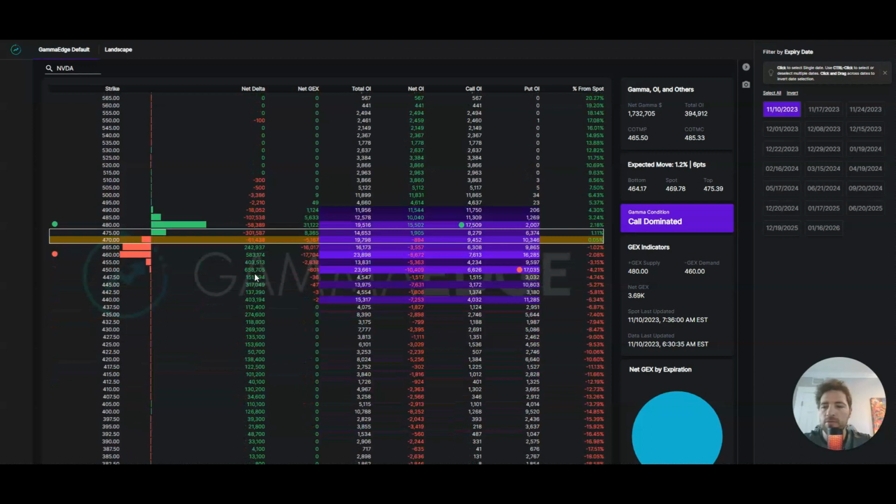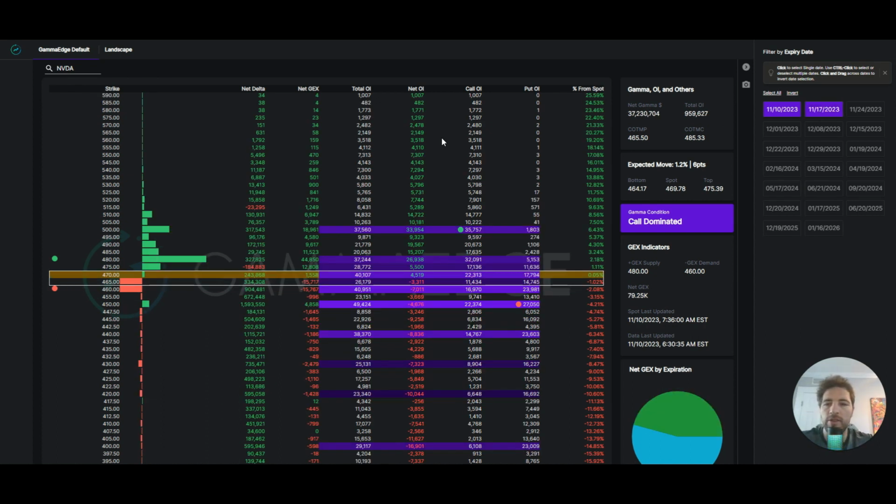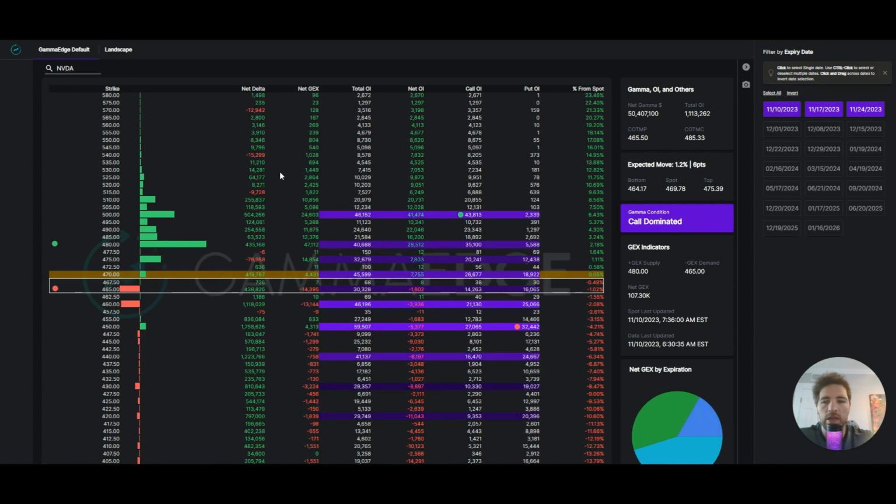0 DTE. No surprise, a lot of the action centers around spot price where we are today. There is a healthy potential move up higher with plus GEX at 480. That's where COI is as well. So this is next week's expiration. 480 plus GEX, 500 COI. Structure looks constructive itself. And then with the next 2 weeks, again, looks pretty constructive here. Sitting on top of P-Trans, 480 plus GEX, 500 COI.